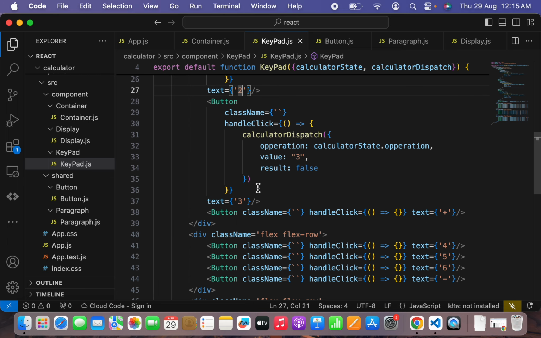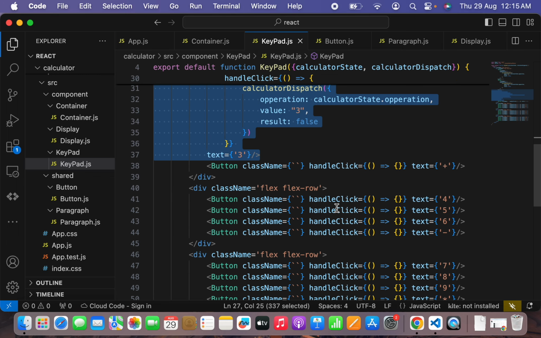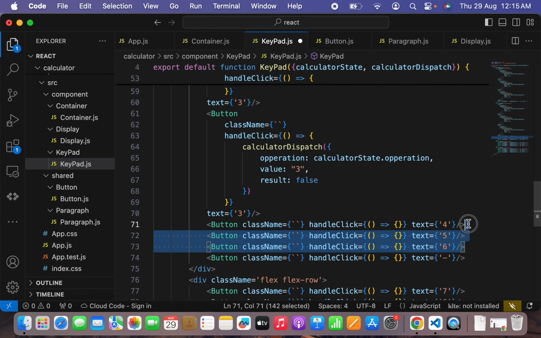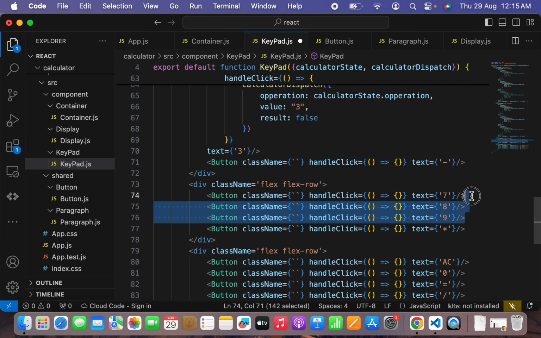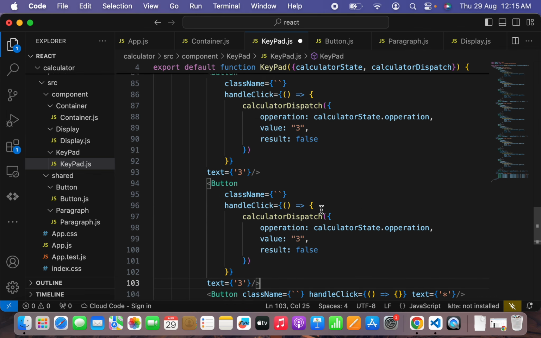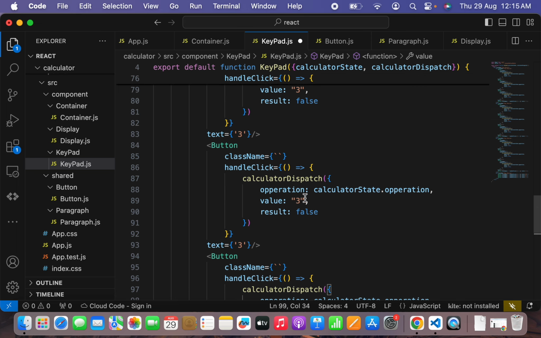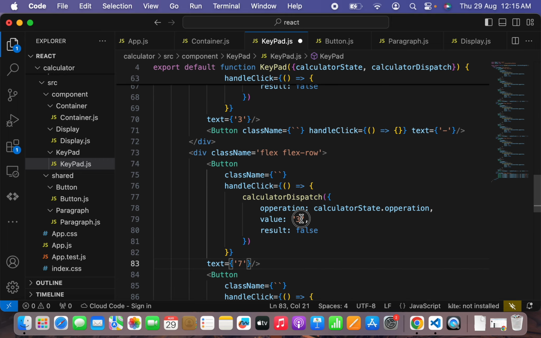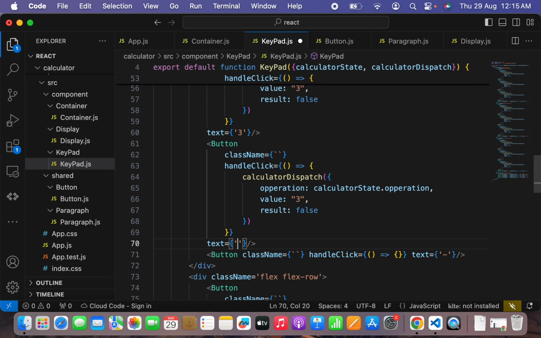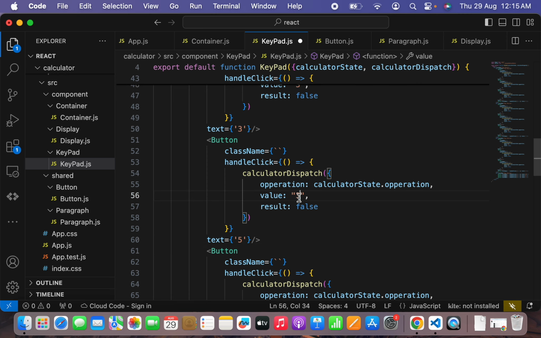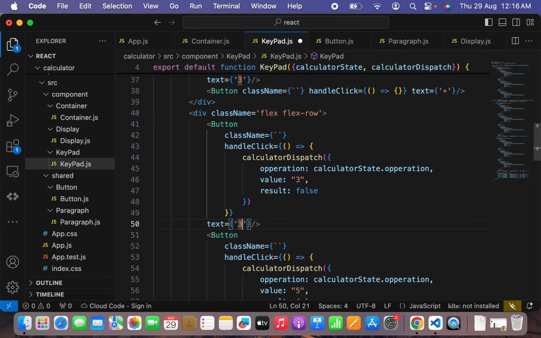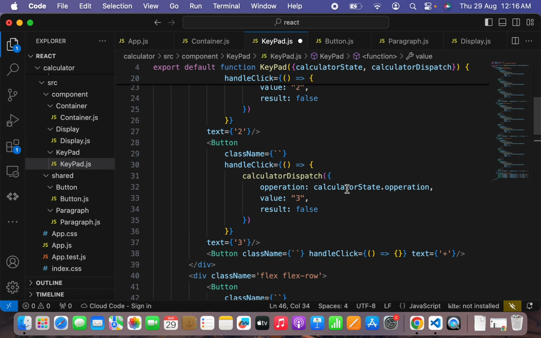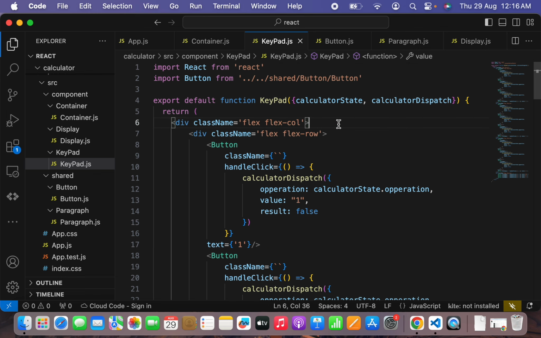So let's try to copy this button and paste it in place of 4, 5, 6 as well, and 7, 8, 9 as well. Let's copy and paste it as 7, 8, 9 as well. So it should be 9. The last one is 9. It should be 8, and the second last is 8. This is 7 and this is 7. If we go forward, this is 6 and this is 6, 5, and this one is 5, then it's 4, and this is 4. So all our buttons are in very good condition.